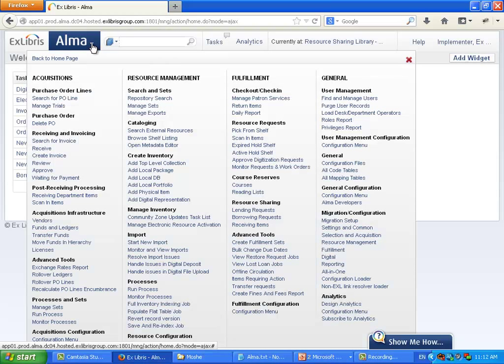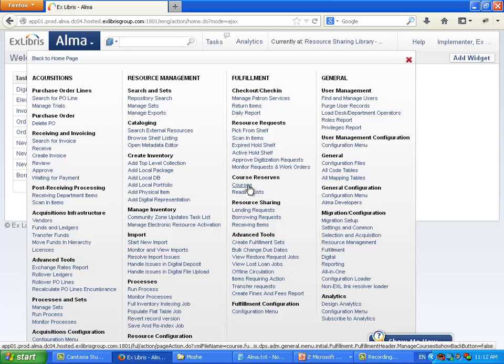Of course, management of courses is part of the fulfillment menu. There's a section in the menu for course reserves where courses and reading lists may be managed, and as we'll see, the citations underneath the reading lists. Accessing this menu that I see here is possible if the user has proper roles, like any other menu option in this menu. The roles that need to be available for the user that is logged in are actually one of two.